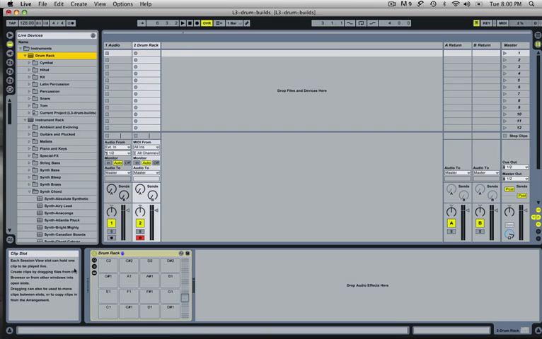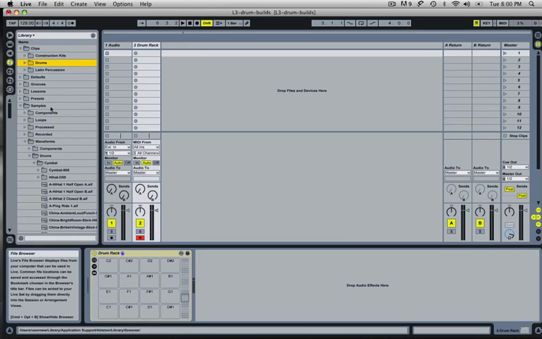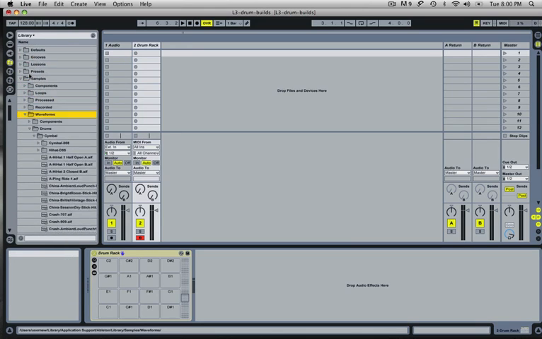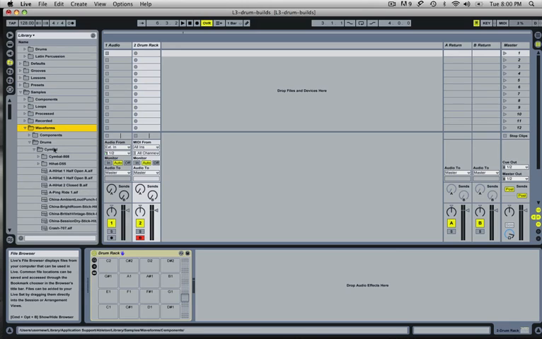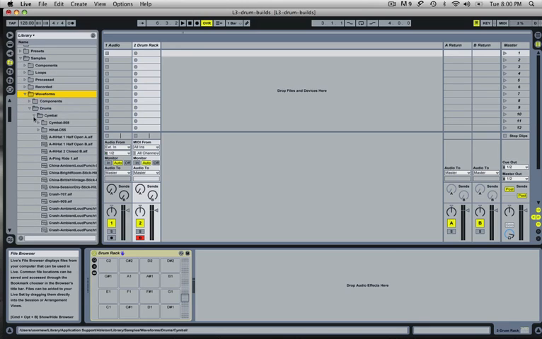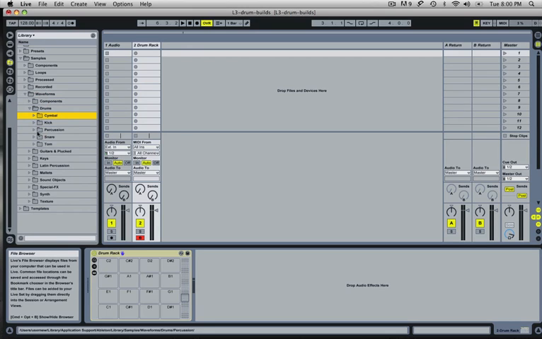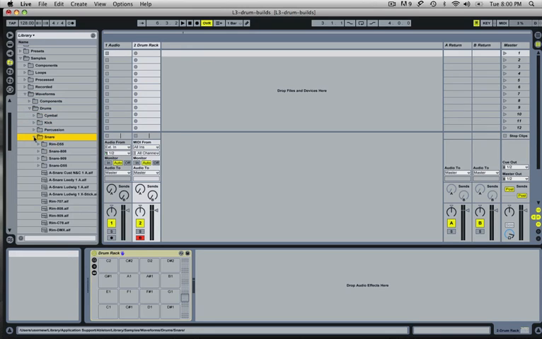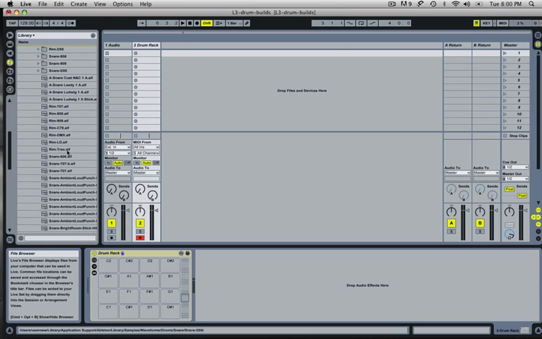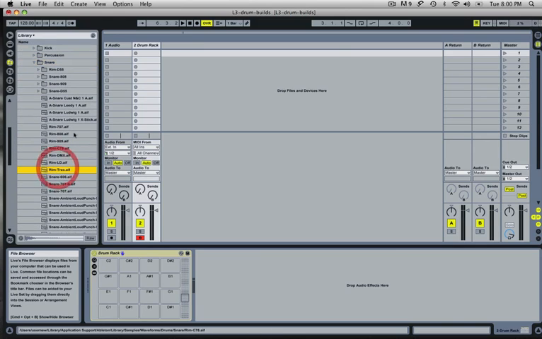I'm just going to use some of the default samples that come in with Live. So I'm going to go into my browser. I've got some clips in here. If you go into the waveforms section and samples, there's a drum section with different samples for kick, snare, and more all organized in here, so it's pretty useful. I'm going to grab one of these samples for snare. This is going to be the main snare sound, so I kind of like that one.